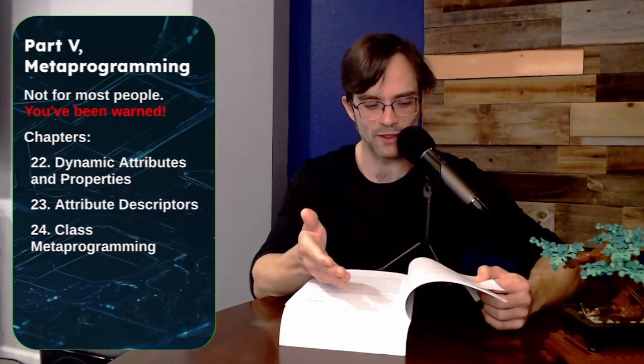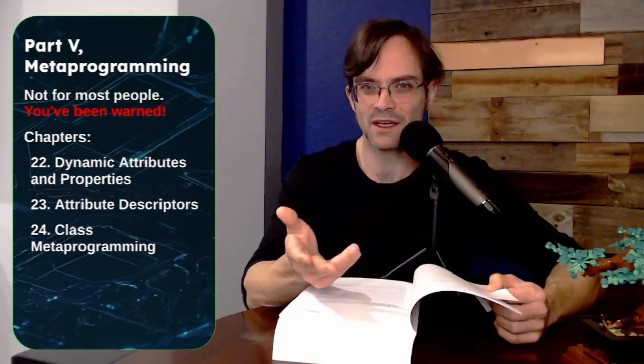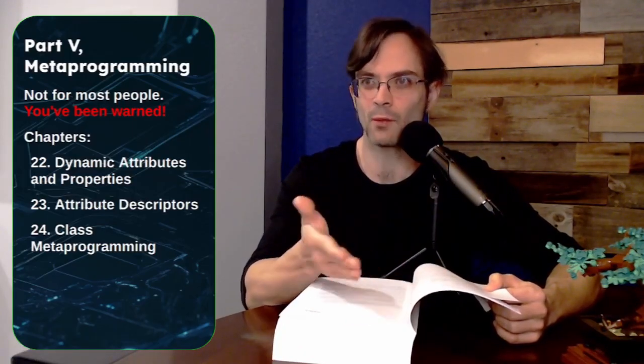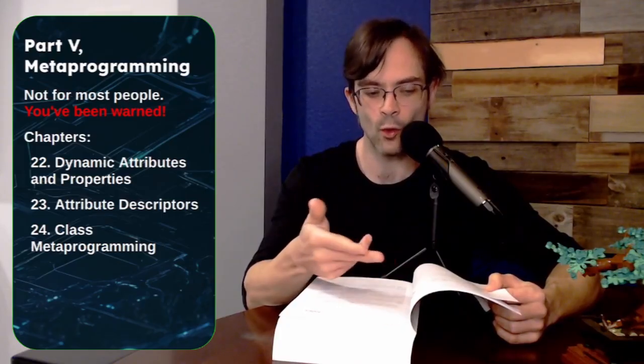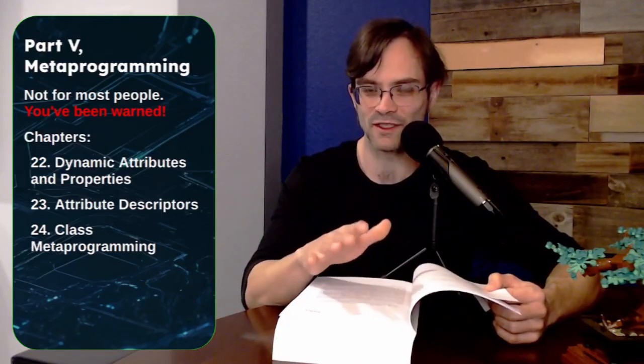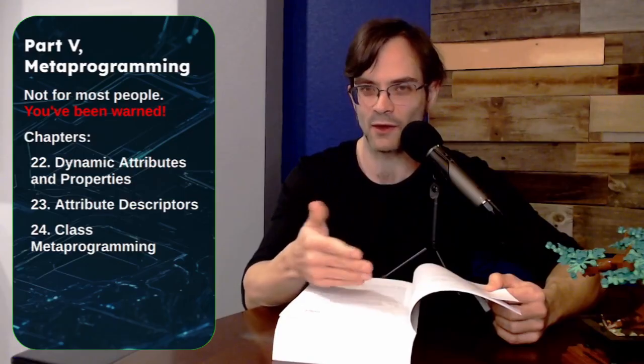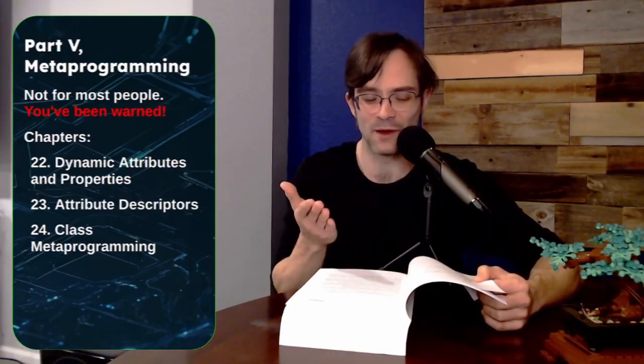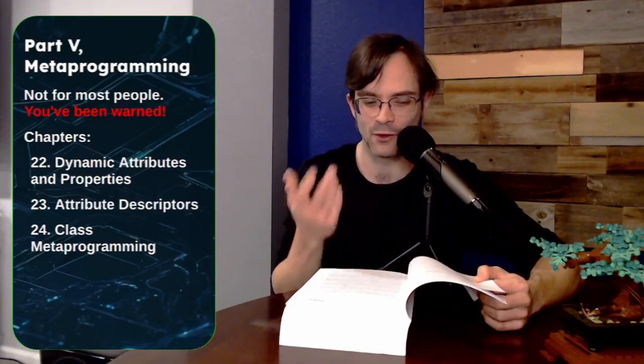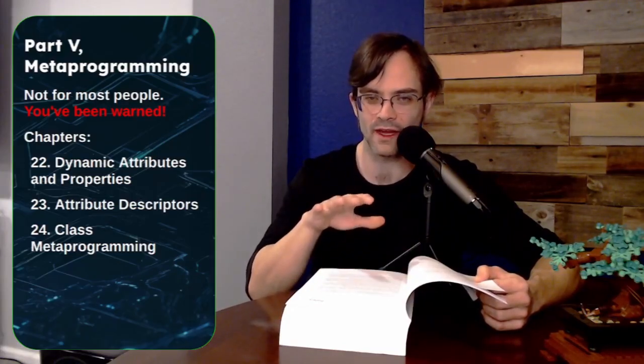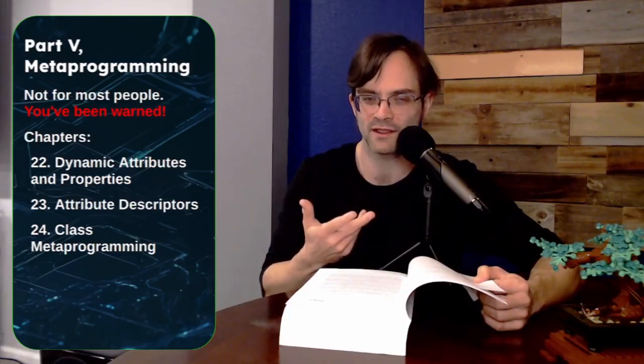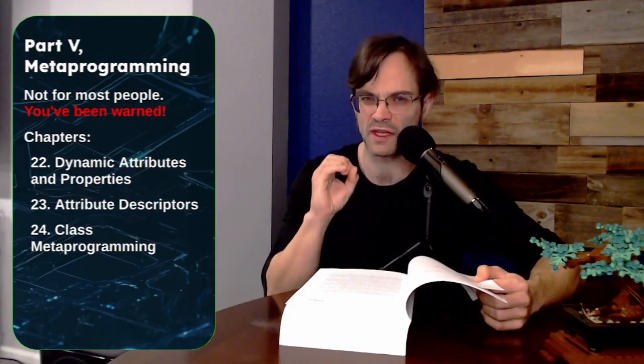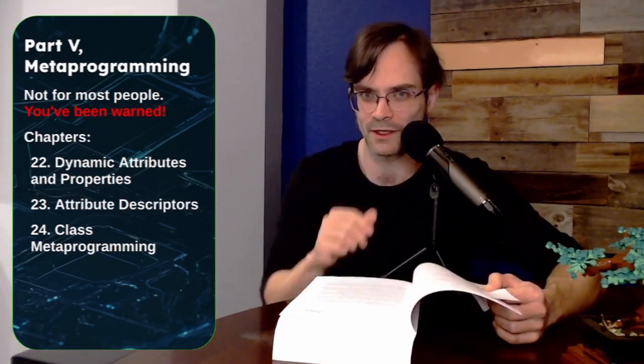In chapter 24, of course, metaprogramming. Yes, it's confusing. Yes, it's advanced. But if you're going and reading this chapter, you're probably the type of person who either really needs it, or you like learning dark, mysterious, complex things that the author warns you are probably useless. Hey, I'm in that group. If you're in that group too, that's cool. If you're intrigued by this idea of what's really going on in the guts of Python, and how truly customizable you can make objects and classes at a fundamental, deep, dark level, oh yeah, read chapter 24, read all of part 5.